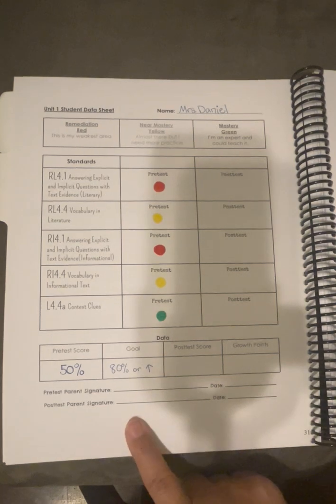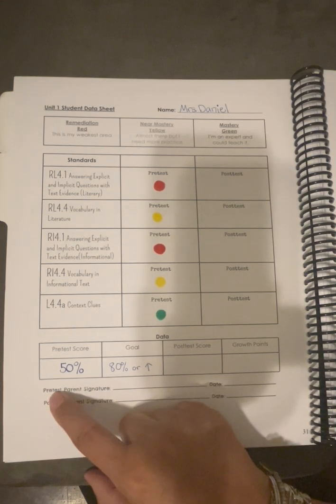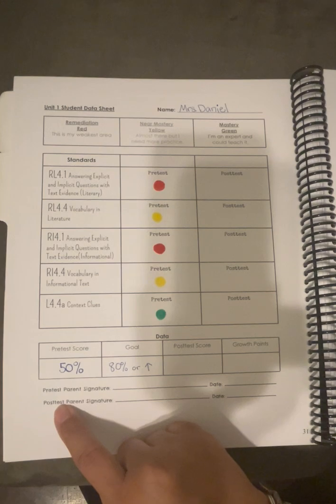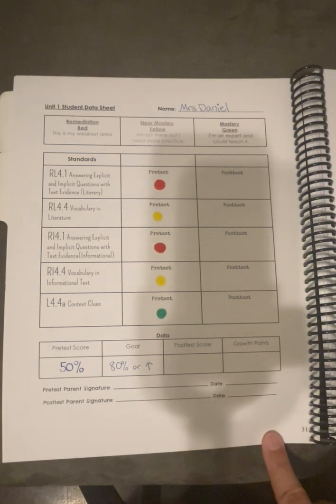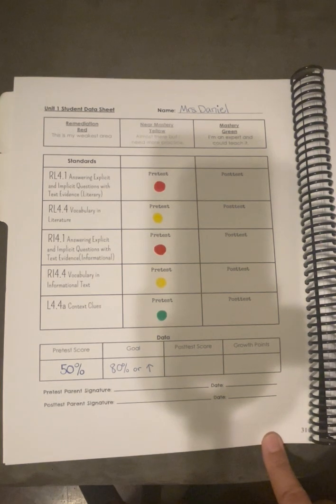At the very bottom, you have an opportunity to sign your student data. This is at the pre-test, which will be after today, and then the post-test after the end of the unit, which you will find that date on the August calendar. Students who get this signed earn dojo. Page 31 in our student data section is an important guide to help students know what is valuable, what will be tested, and how they can grow the most.